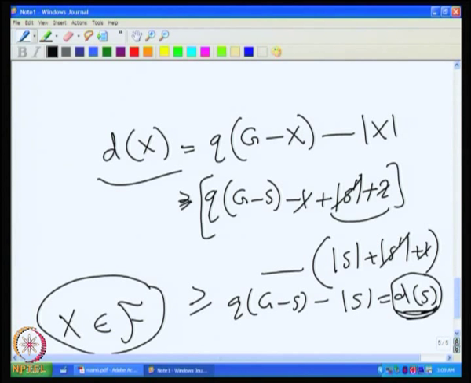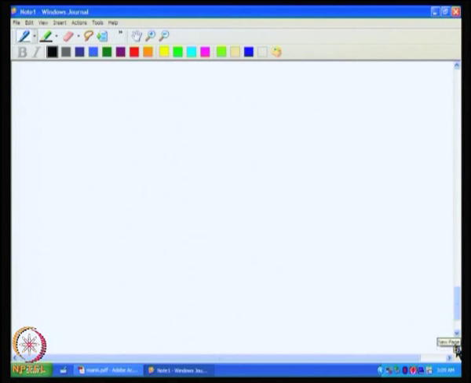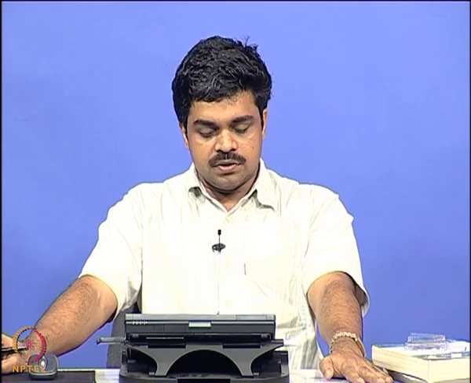Now, to repeat the main point here, what we have done is to consider a component. We already know that the cardinality of the component is odd, and then we removed a vertex from this odd component, so that the remaining number of vertices in the component became an even number. Let us call that graph G dash. Now this G dash is a smaller graph, so we can apply the induction hypothesis. Therefore, it should have a bad set.